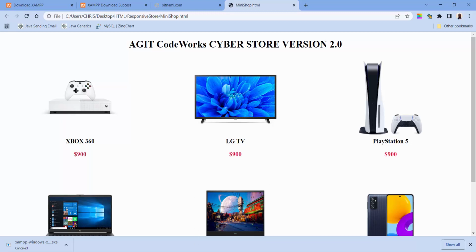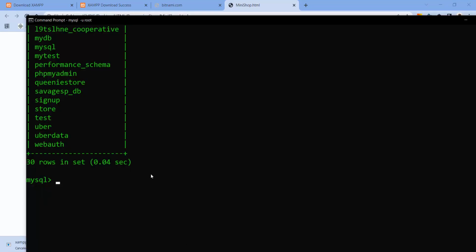To create a database for this store, I'm going to say create database, and let's just call it cyberstore. That will be the name. I usually have a habit of naming my databases in such a way that I can relate them to the application.